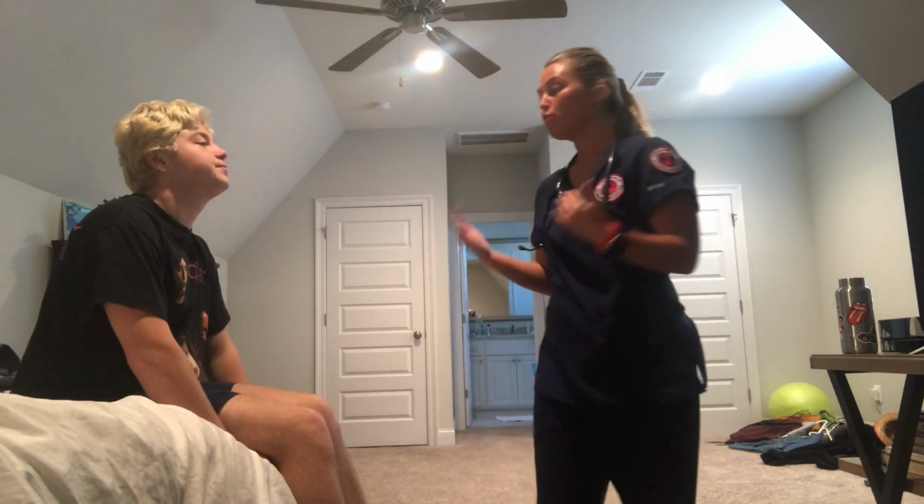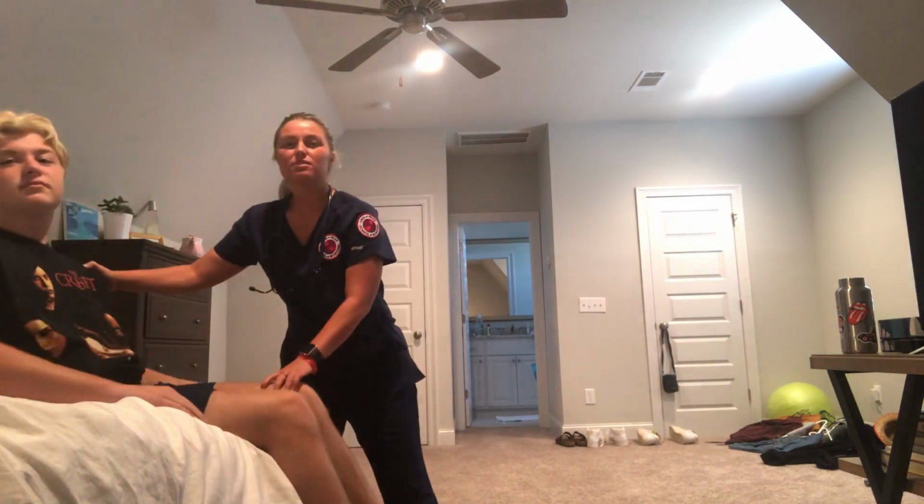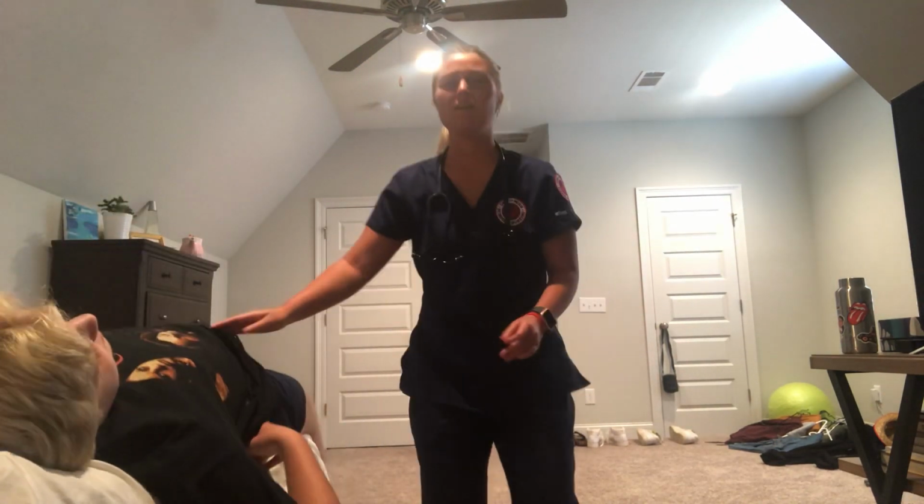So now we're going to move on. So that was the lungs and the heart. So now we're going to move on to his abdomen. So what I'm going to have you do is I'm going to have you lay down this way, actually. Okay. So I'm actually going to bring the camera with me, just so you can see. I'm going to put it right here, just so you can see better.